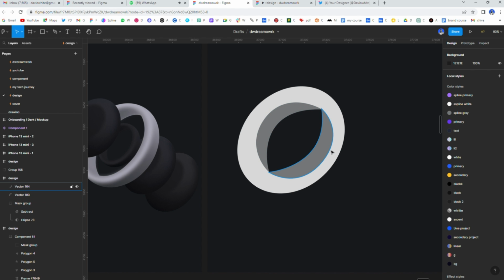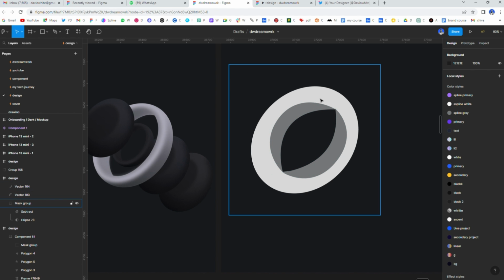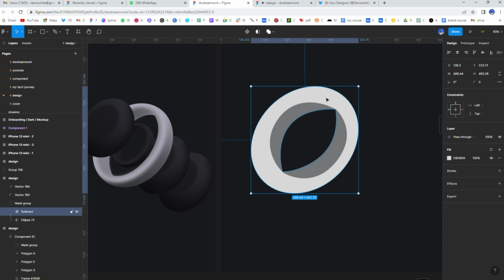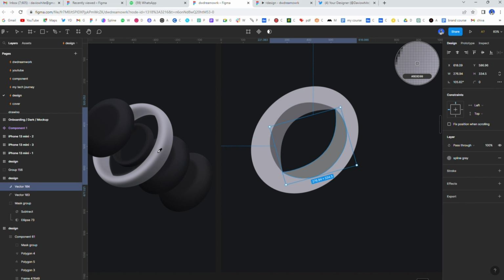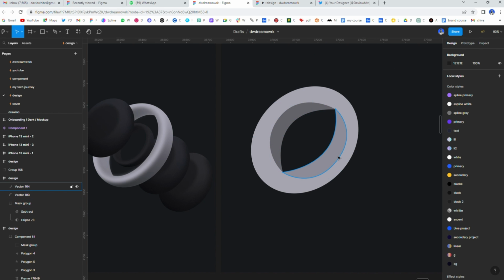Right, so I had that. I had other shapes as well going around it, and then give it a color. So this is a base color, and then I gave this a darker shade. I'm just picking the colors from there. All right, whatever you can do, you do it to get the same result. All right, so I had that.